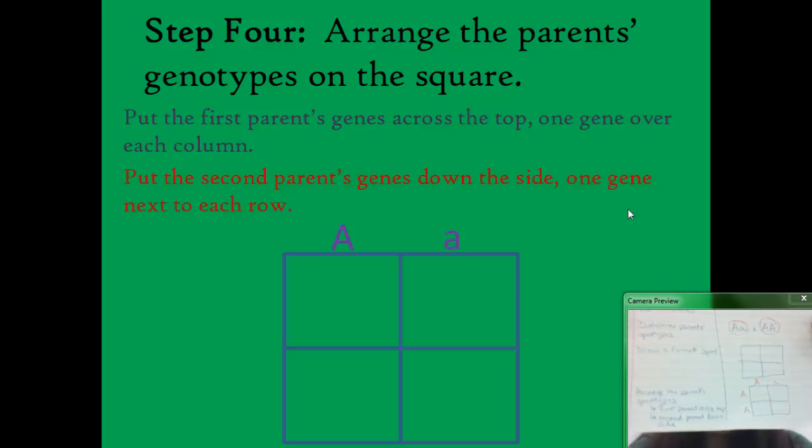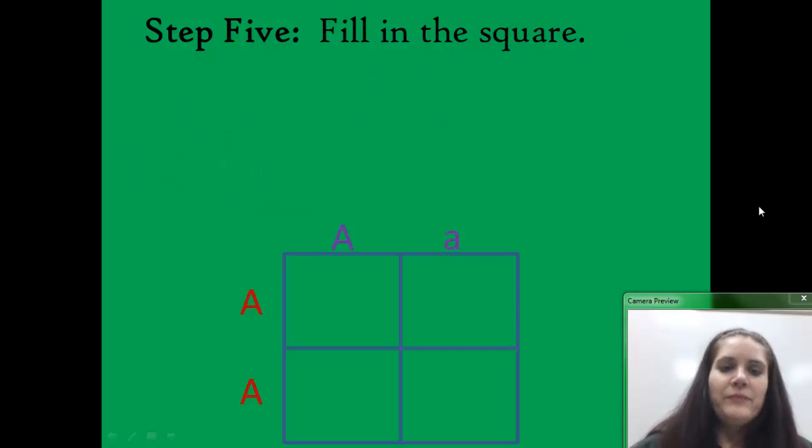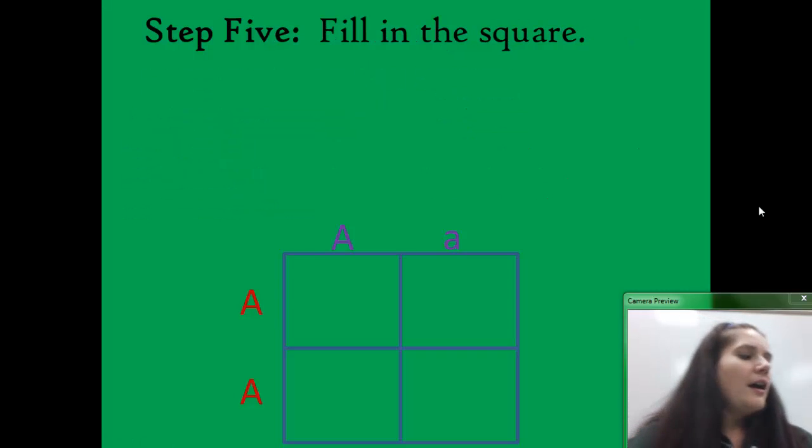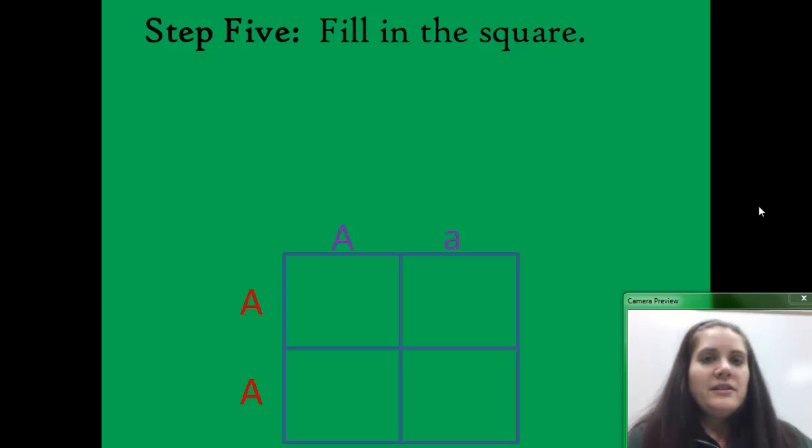Now notice that I went up to the top and circled my two parents in the colors that I used, then down on the bottom, my colors are matching, so I know what's going to happen here. So that's what my parents look like. Now I'm going to fill in the square. I need to go over to the back of my page, so I'm going to make a new heading that says example, so that I remember what's what. I'm going to put a line down the center.